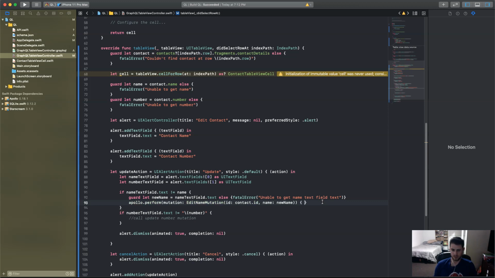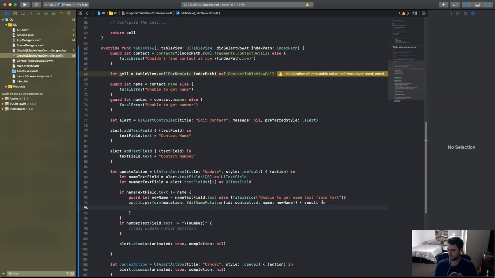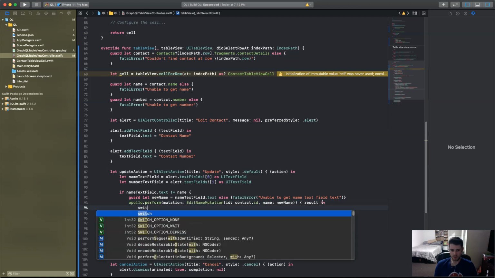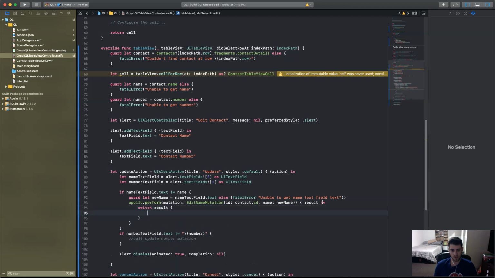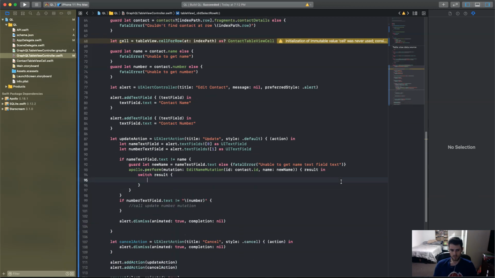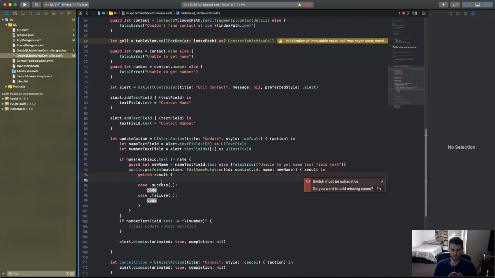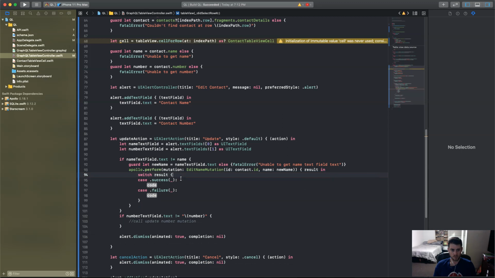And let's say result in and create us a closure here. It's going to be similar to the query, so switch results, and then just have it autofill. Success: let result data.